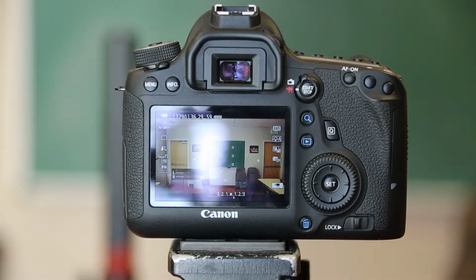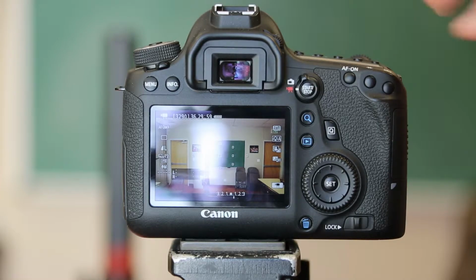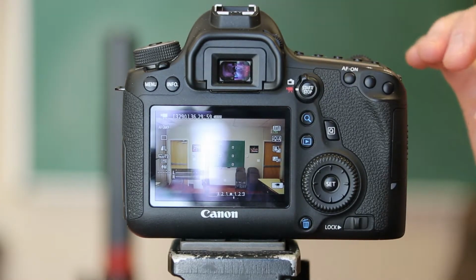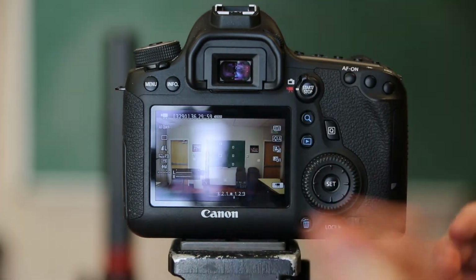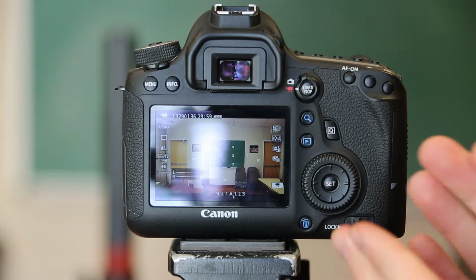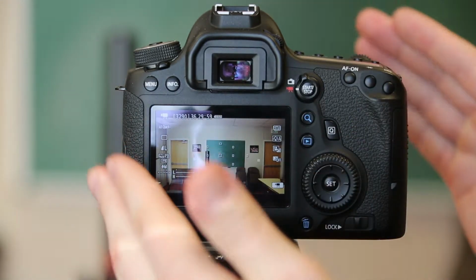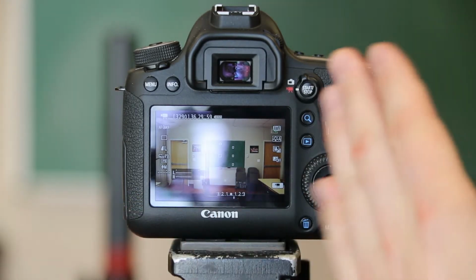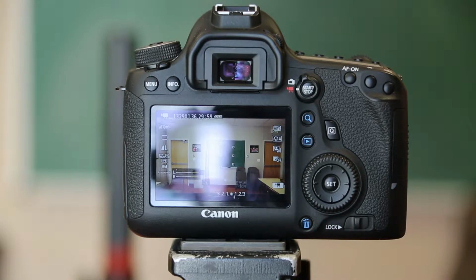So I think it's like a minute or 2 minutes, and it turns off automatically, which can be frustrating, but it also saves battery, because running the viewfinder like this is what takes the most battery, not the actual recording process. So it takes about the same amount of battery to actually just viewfind right now as it is to actually hit the record button and record. Good stuff to know. So what are these other buttons?